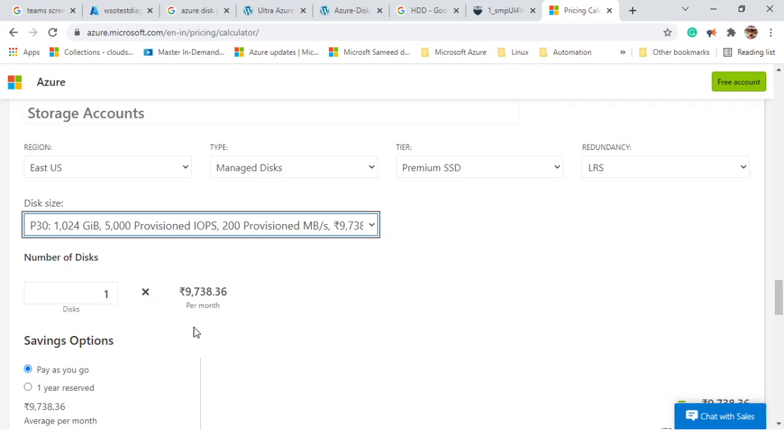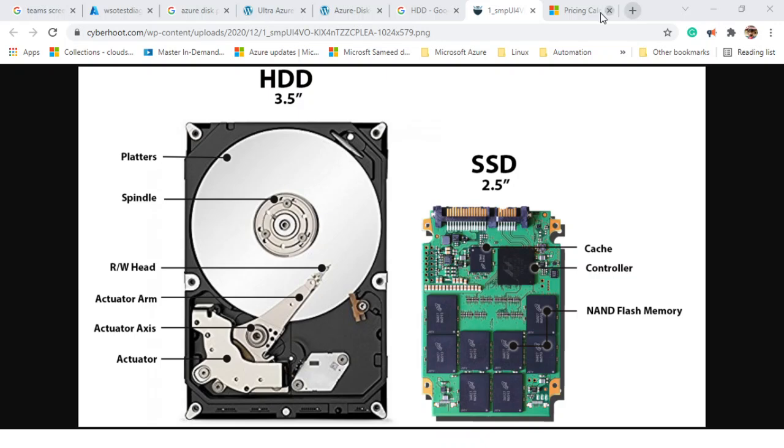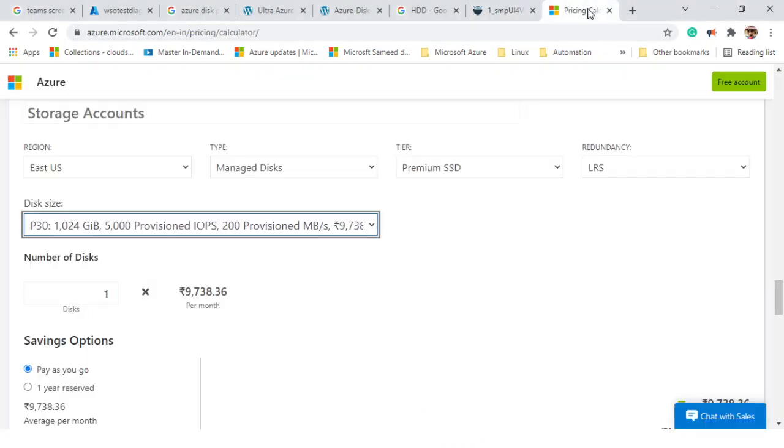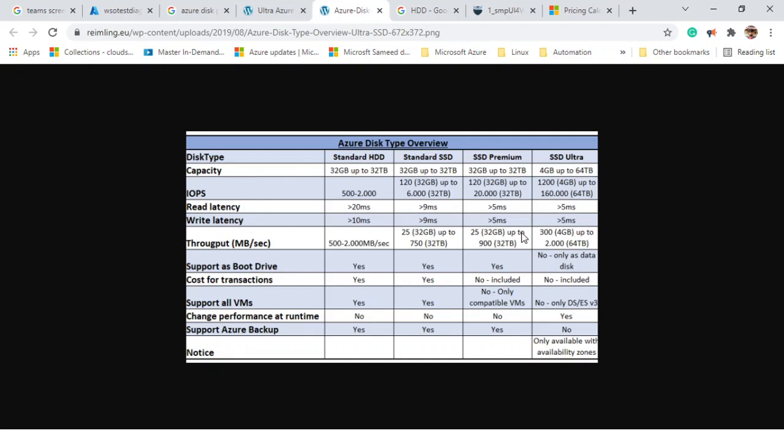So that's why people prefer standard HDD, to save the cost. If you go for the standard SSD, you save the cost. If you go for the premium, you pay three times more.